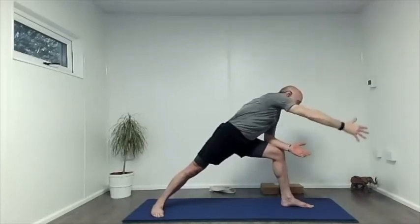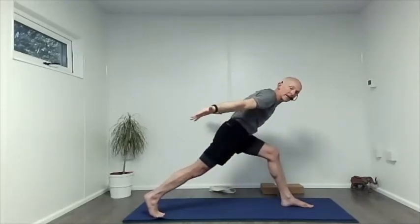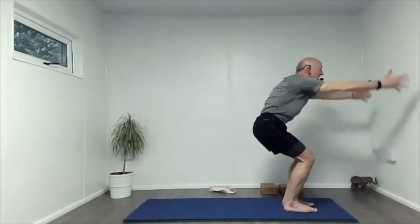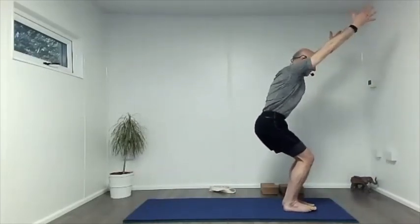Draw that right arm down to the side and back. Lift the back heel up. Take the left hand back. And a step to the top of the mat for chair. So step your right foot to the top of the mat. Inhale the hands up into chair. Reach the hands up really high in front of you.